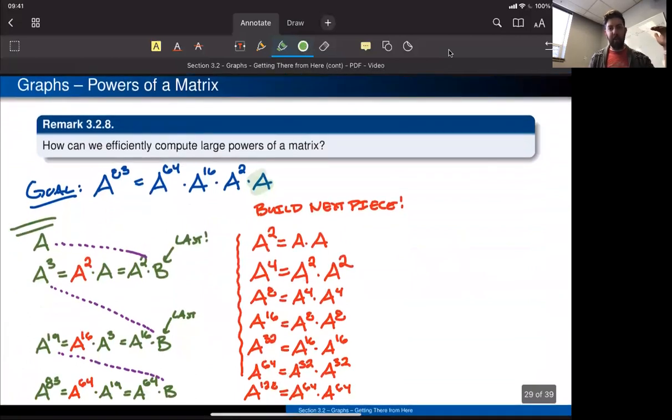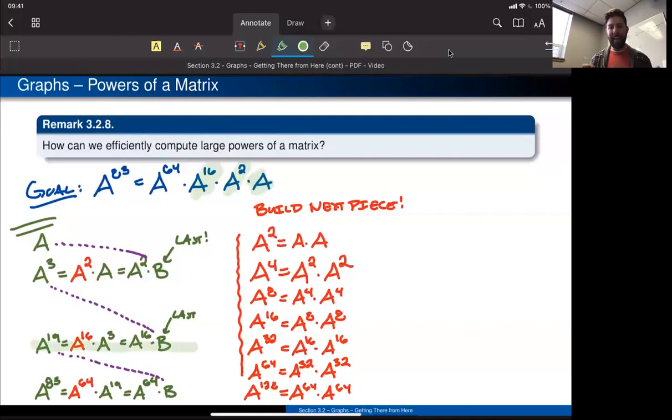So I'm going to have my a, because my little formula says I need it. And then I'm going to build a squared. Then I'm going to multiply in the a squared because my formula says I need an a squared. And then I'm going to build up a to the 4th. I don't need the a to the 4th, so that left-hand side isn't going to update, but I need the a to the 4th in order to compute the a to the 8th. I don't need the a to the 8th because my formula up on top says I don't need one, but I do need the a to the 8th to create a to the 16th. Then I'm going to see that I do actually need the a to the 16th, so I'm going to multiply that in, which is right here.